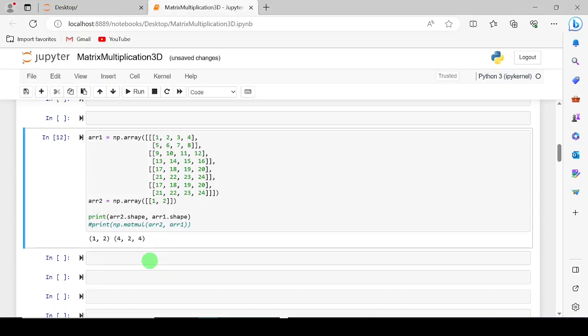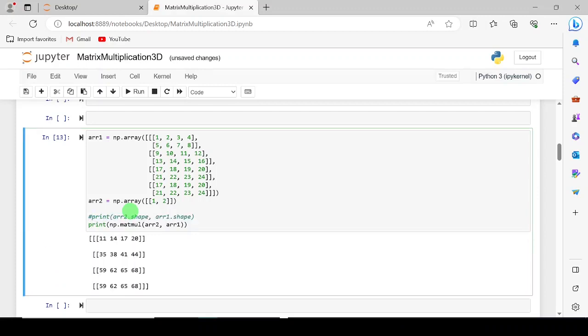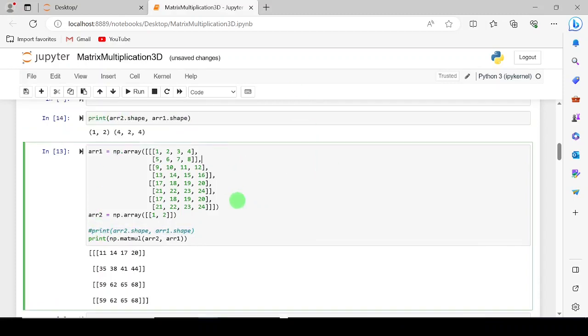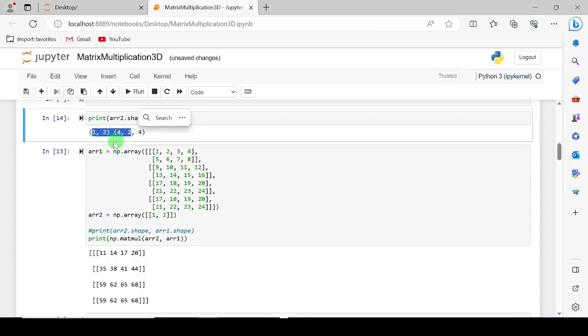Okay, is this going to work? Let's test it out. Does work. Okay, let's look at the shape just over there. Now, why does it work? It's not treating these 4 elements as the matrix.